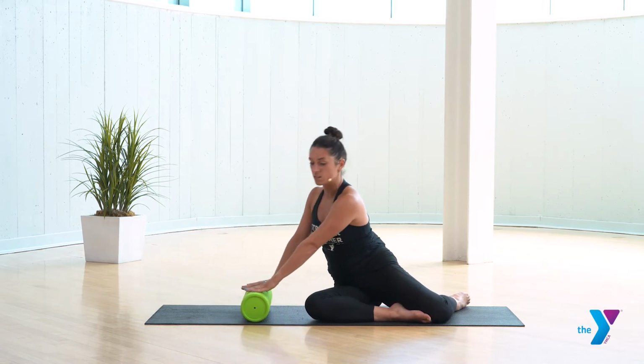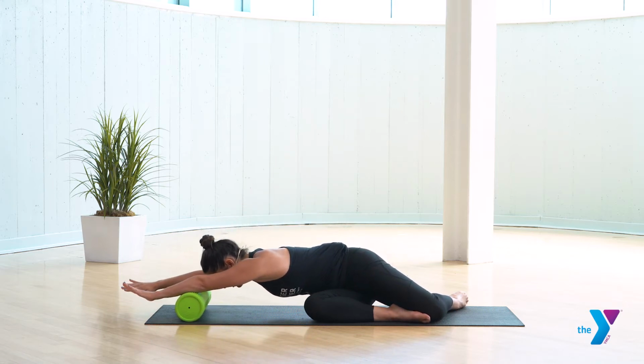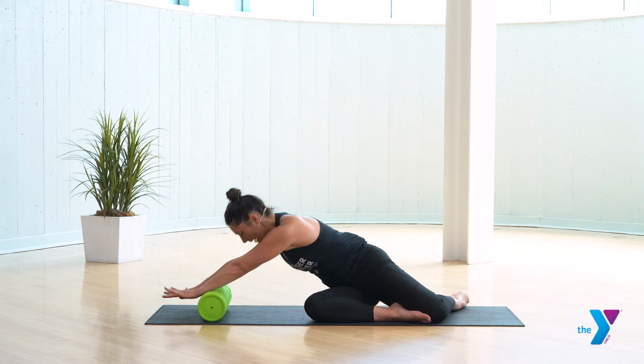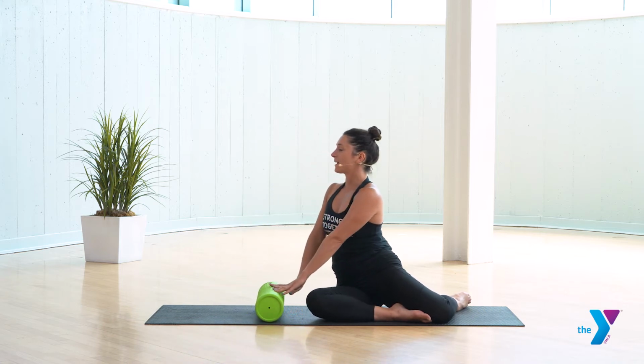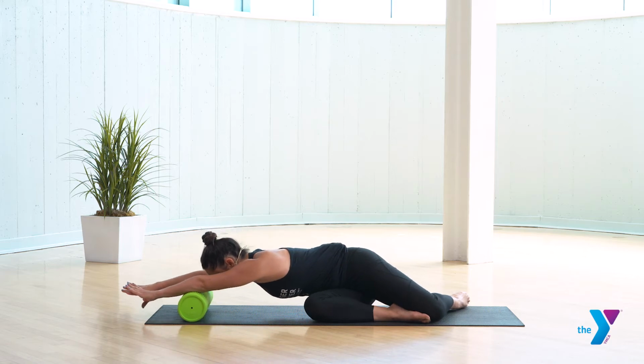You may even be getting some rolling out on your forearms. We'll have some more time for that later. Reach, and roll back up. And last one, we're just getting warm, so move nice and easy, nice and gentle.